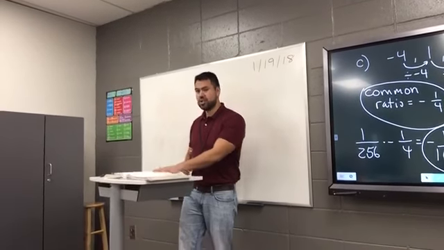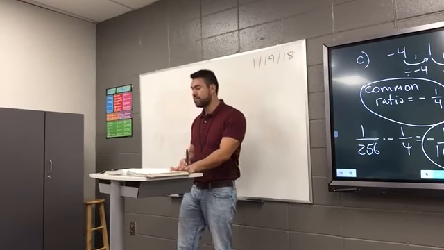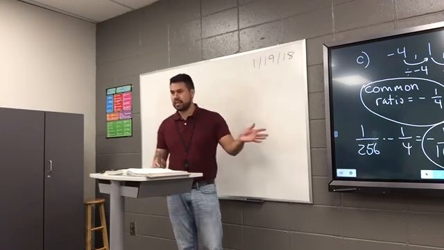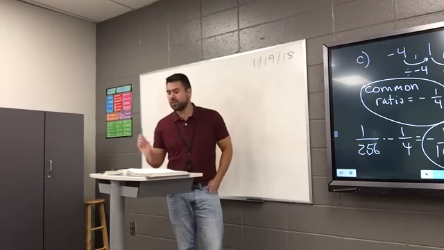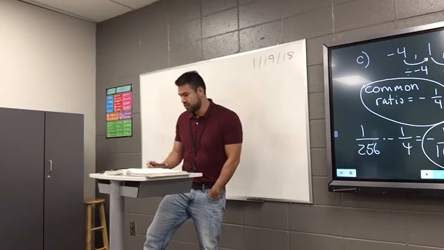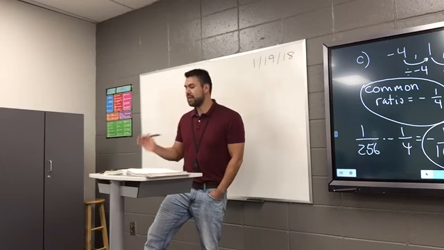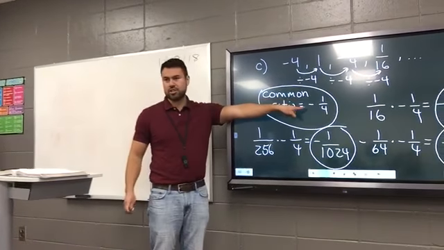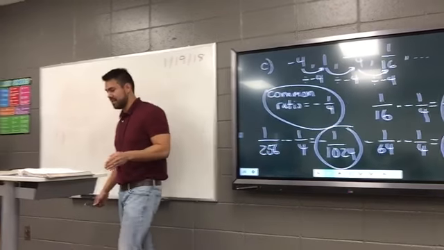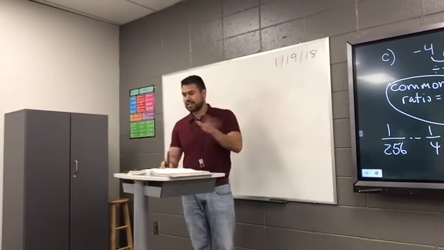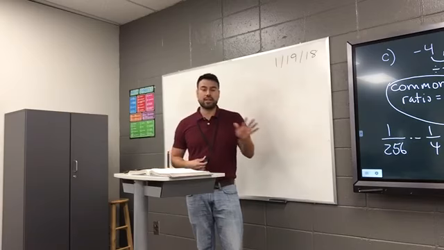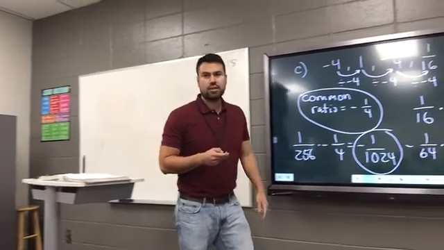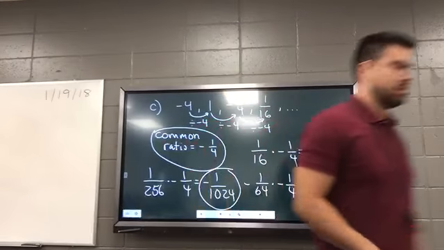On page 315, just do number 6. See if you can do number 6. State whether each sequence is geometric. So you just write yes or no. If so, state the common ratio. So that's this right here. This is the common ratio. And if it is, write the next 3 terms. If it's not, you're done with the common ratio and the next 3 terms. You don't have to do it. I'll come around with questions.